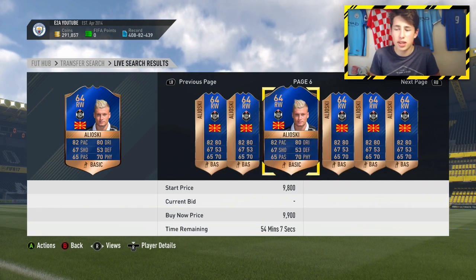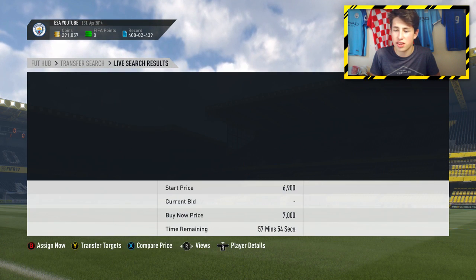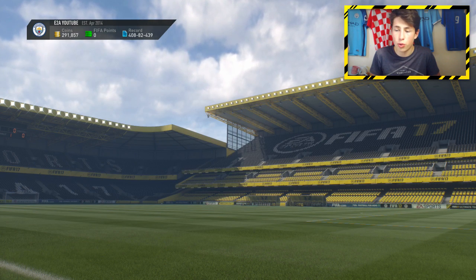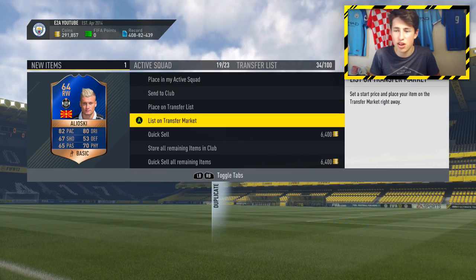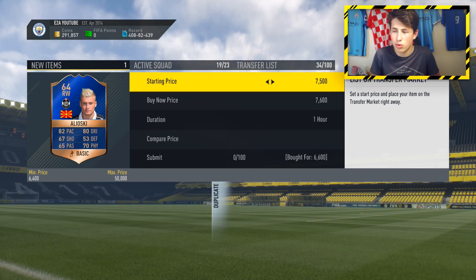And this one, I mean, it took no time at all to get. He's going for around about 7.8, and since I got him for, I believe, 6.6, I'm going to list him up for 7.7, let's go with, and that's going to be around about 1,000 coins profit on him, which is not too bad. We'll list him up right there for that.